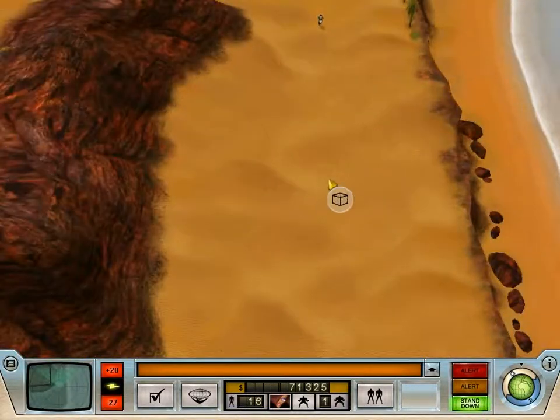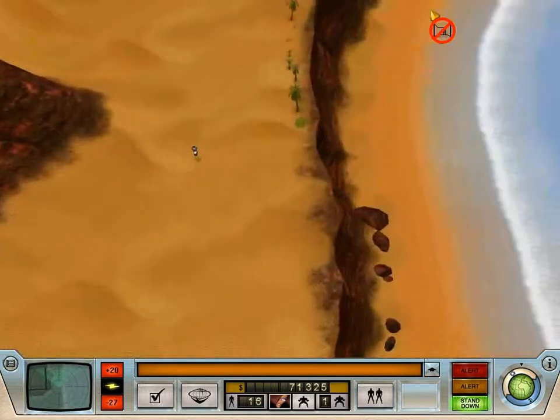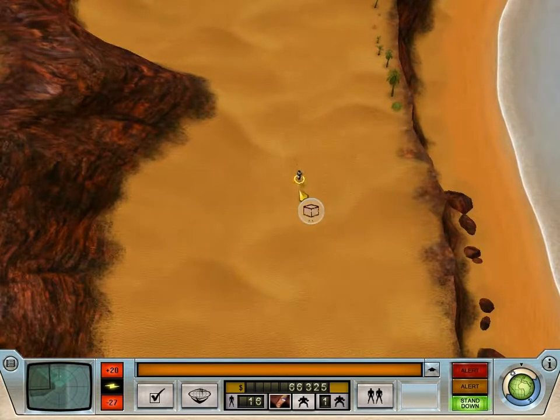Alright, we'll build that. Construction unpaused. Alright, I don't know if you noticed on the map the pink dot. Pink dots are civilians, basically. People on holiday.